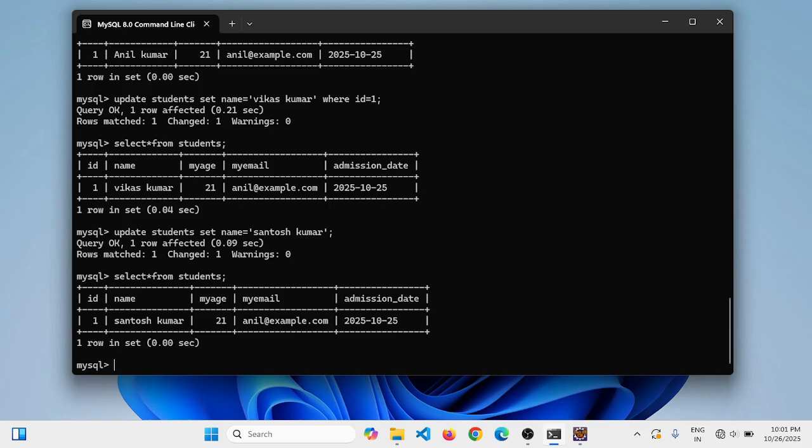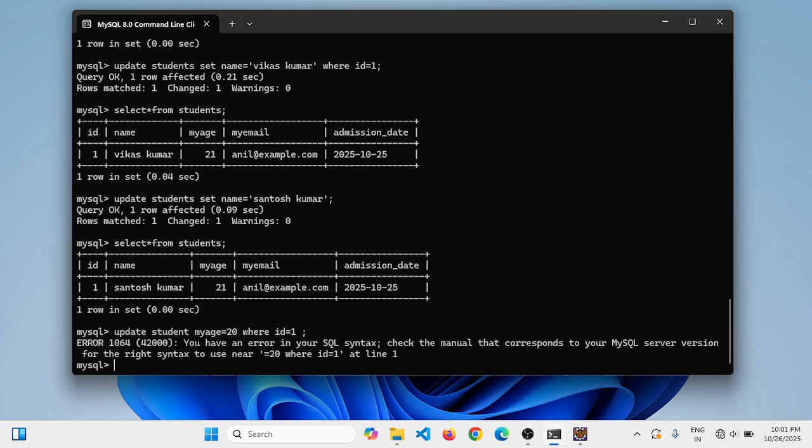Similarly, if you want to update the students' age, my age, right? 20 where id is 1, right? Now what mistake happens?